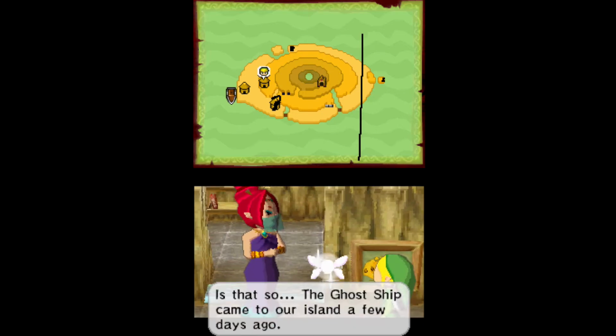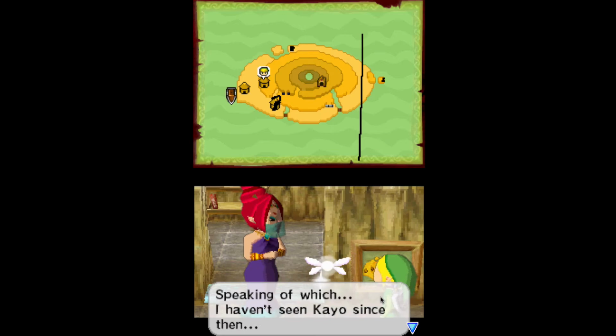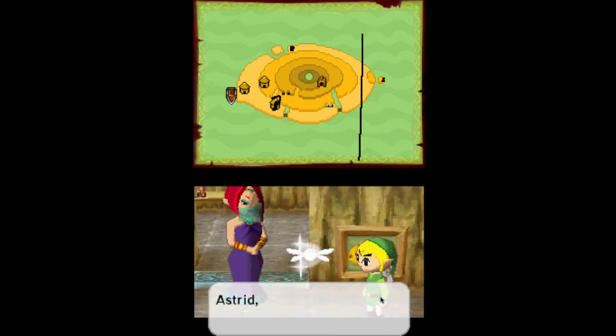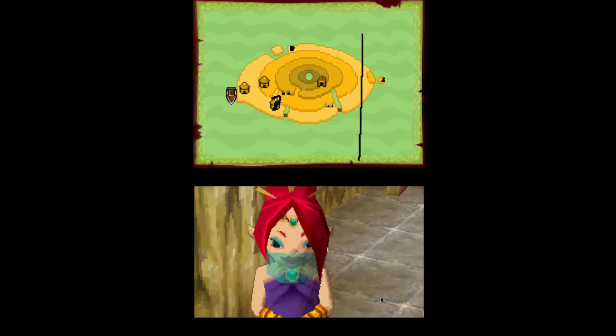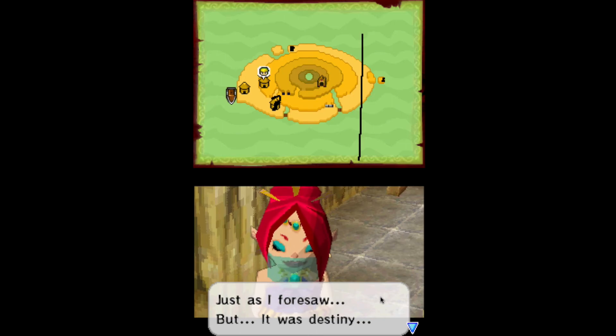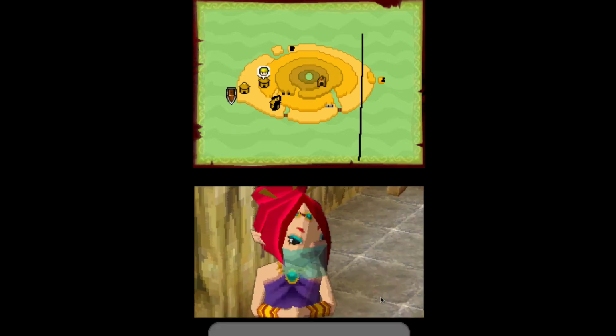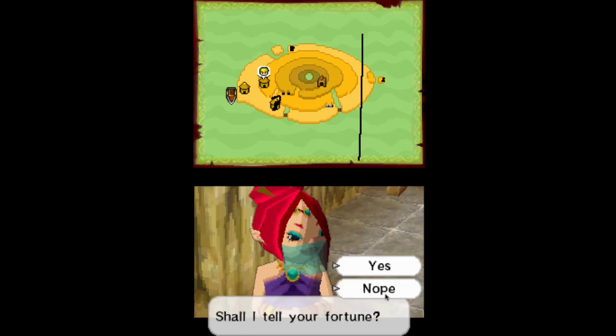Is that so? The ghost ship came to our island a few days ago. That's why I was hidden away, to escape its reach. Speaking of which, I haven't seen Caillou since then. Astrid, about that, well, Caillou, he's... I see. I sensed it, just as I foresaw. It was destiny. Well, life has little use for mourning, and so Caillou thought. Shall I tell you your fortune?